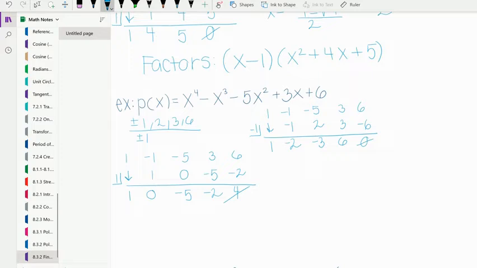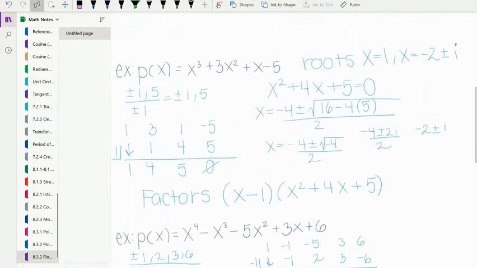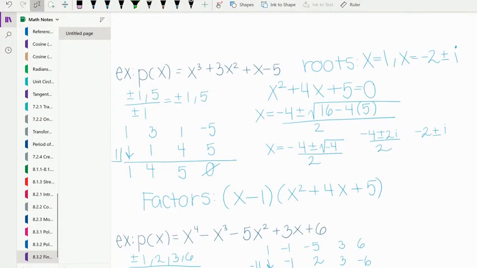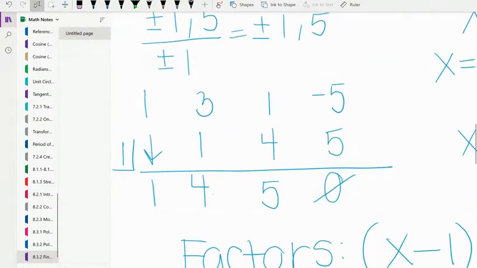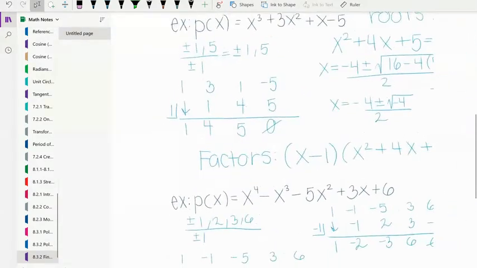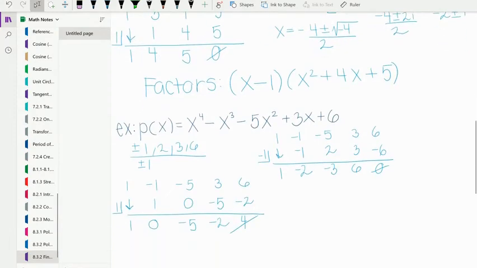So in the last problem, because it was only a third degree, once we got it down to 3, which is right here, we were able to turn it into a quadratic, but we haven't quite done that. So instead of retesting another number, we can actually just continue with these 4 numbers. So I'm going to go ahead and test another number. So we tried 1, negative 1. So I'm going to go ahead and test 2. So notice that, again, I didn't write the whole thing out. Once you find something that works, you can just go ahead and use that row.